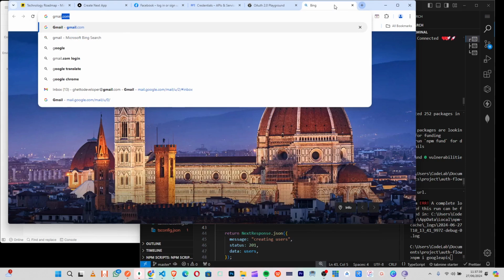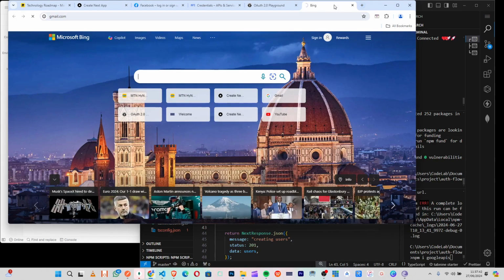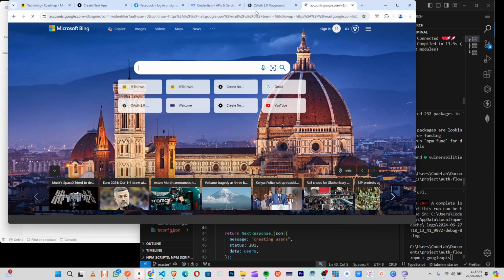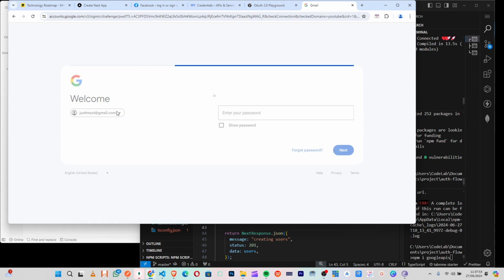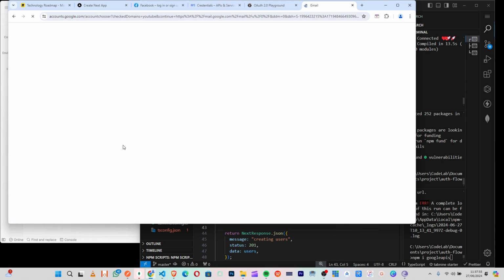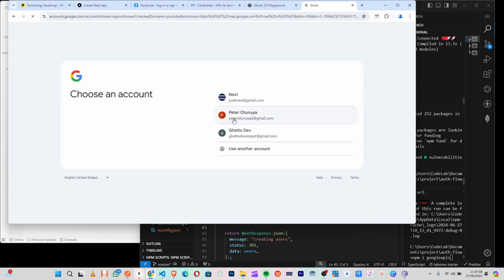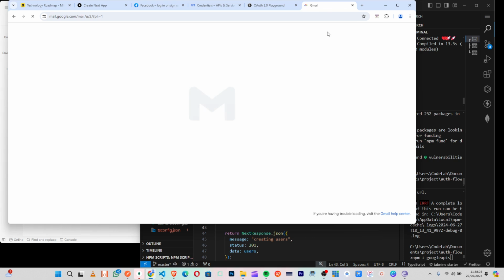The first one is let me enter gmail.com, so that when we test, we can see.